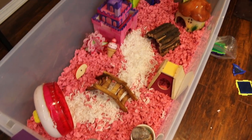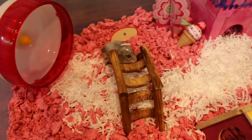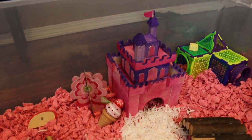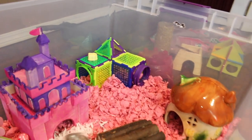So here is the final cage. I have her wheel, and then there's a little pathway, a little bridge that goes over the pathway. It leads to the little castle. Then we have another castle over in the corner, made out of the puzzle playground.